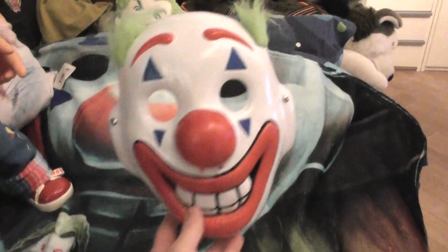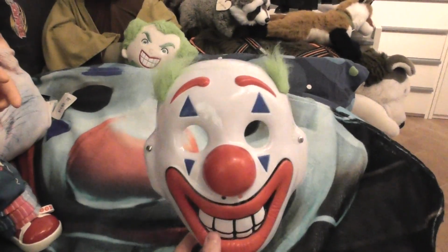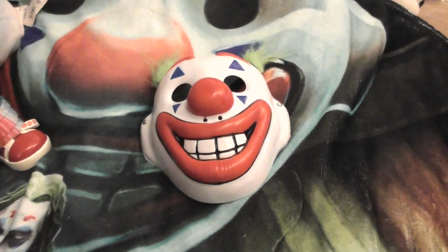So there you go. This is what the inside looked like, and I would like to put it on the mirror, just like Arthur did in the movie, actually, in this bathroom. So yeah, I was thinking I'll put it on Vader or wear it myself. It's amazing. It's a really pretty mask. I'm actually really glad to have one exactly like in the movie here.